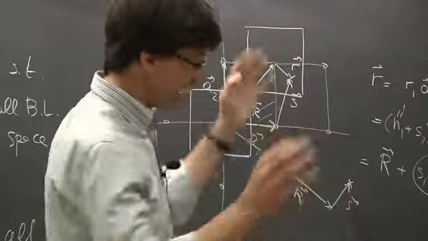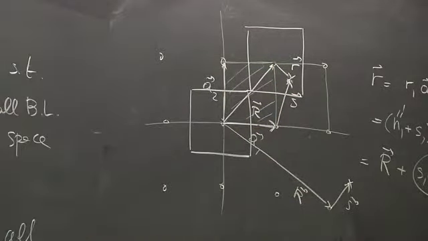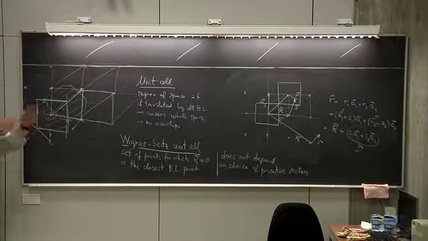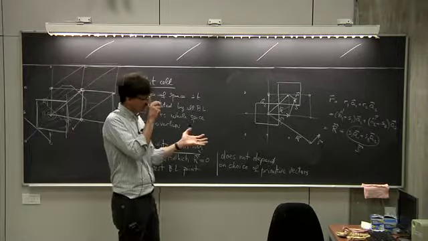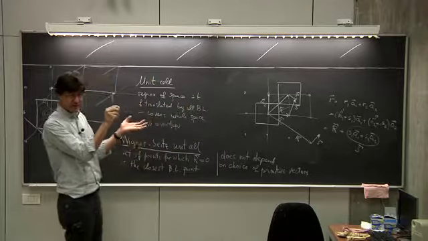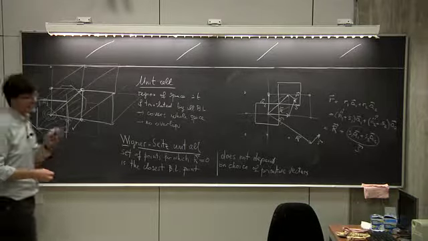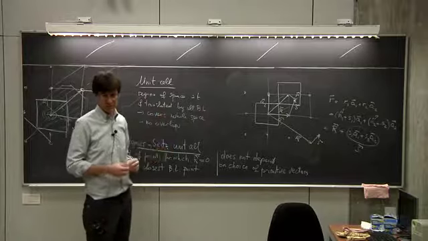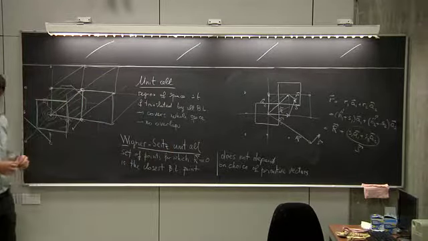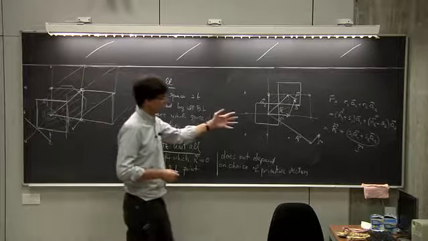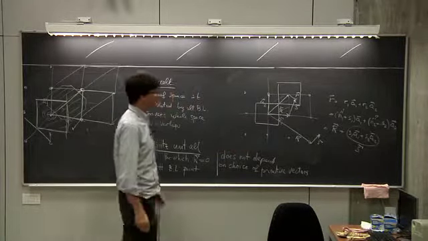Okay? So I subdivide my space. This definition of the Wigner-Seitz unit cell is such that I subdivide my space in such a way that every region of space has the Bravais lattice point contained in that region as the closest Bravais lattice point. It's like subdividing a country in such a way that every village has a town as its closest place, the closest town. And here, of course, we are doing it for a regular lattice, so it's geometrically more regular.